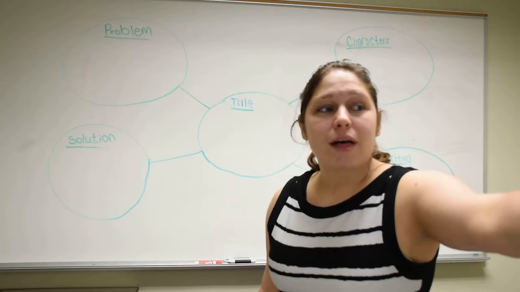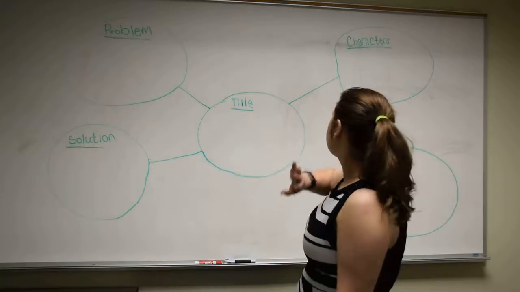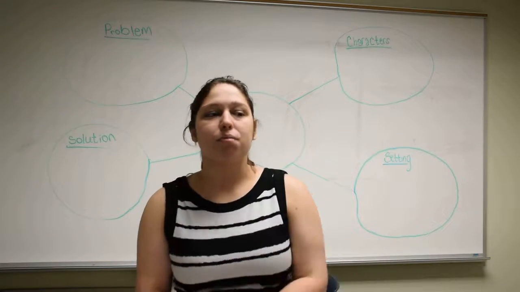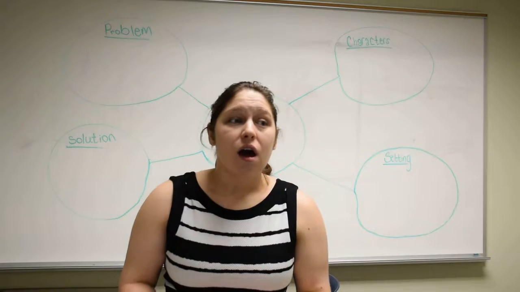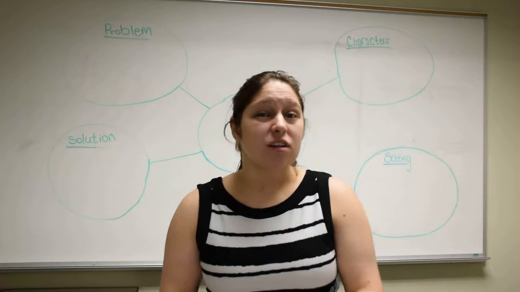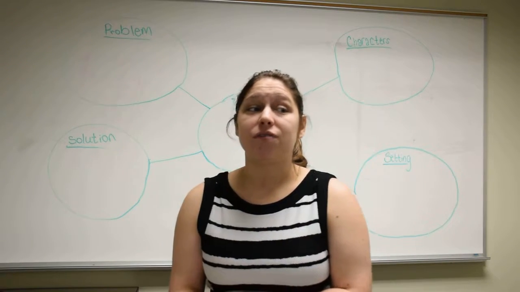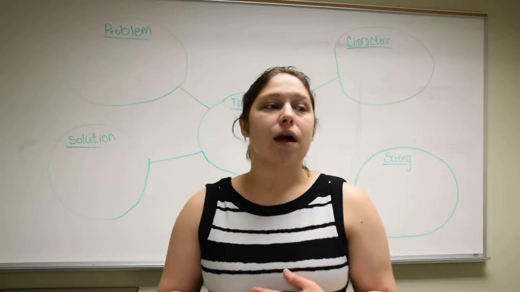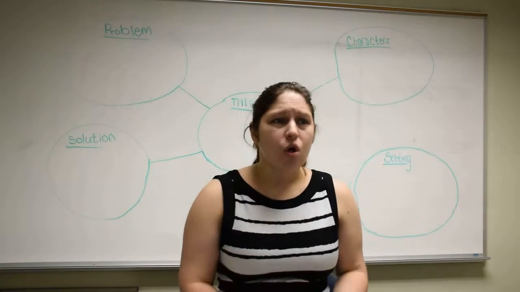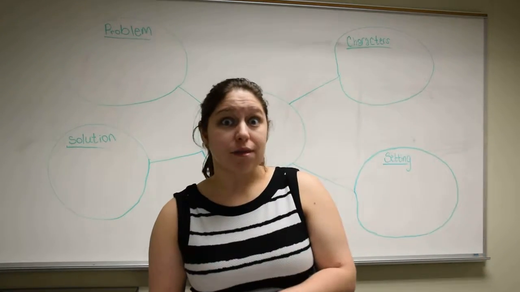It can be as simple as the one behind me with bubbles labeled as title, problem, solution, character, setting, or it can be as complex as the one in our textbook, Bryant and Bryant's book, Teaching Students with Special Needs in the Inclusive Classroom. The graphic organizer can be found on page 456, where it becomes more specific about the problem, the goal, and the action that will get the characters to the outcome that they need.